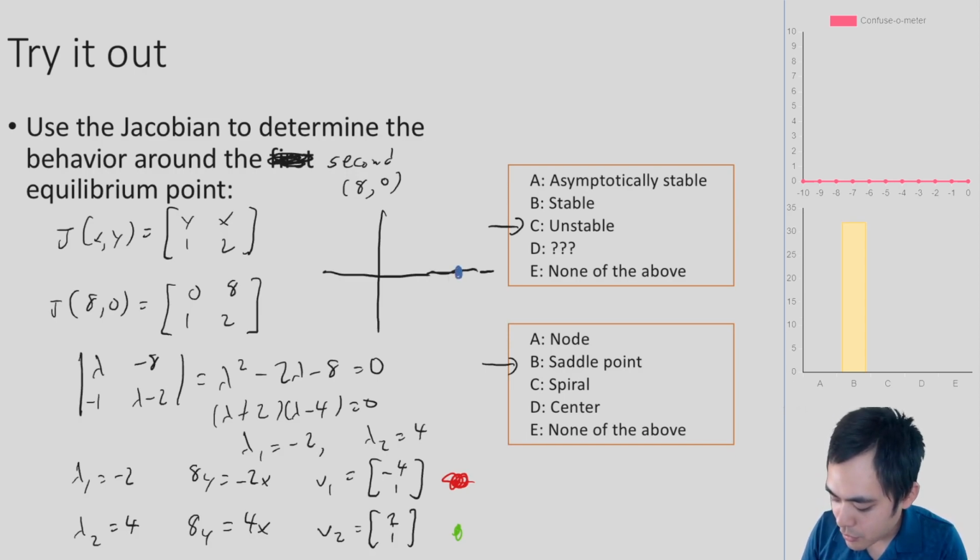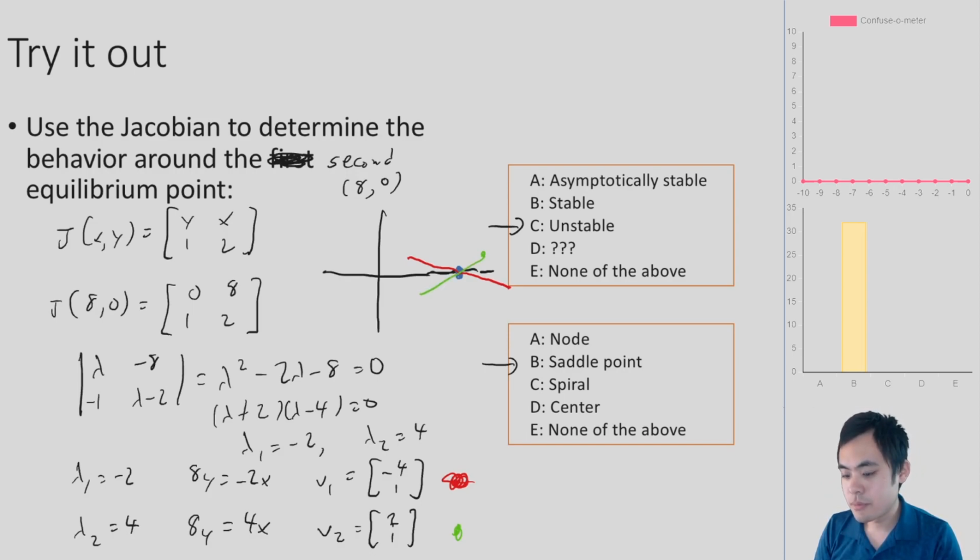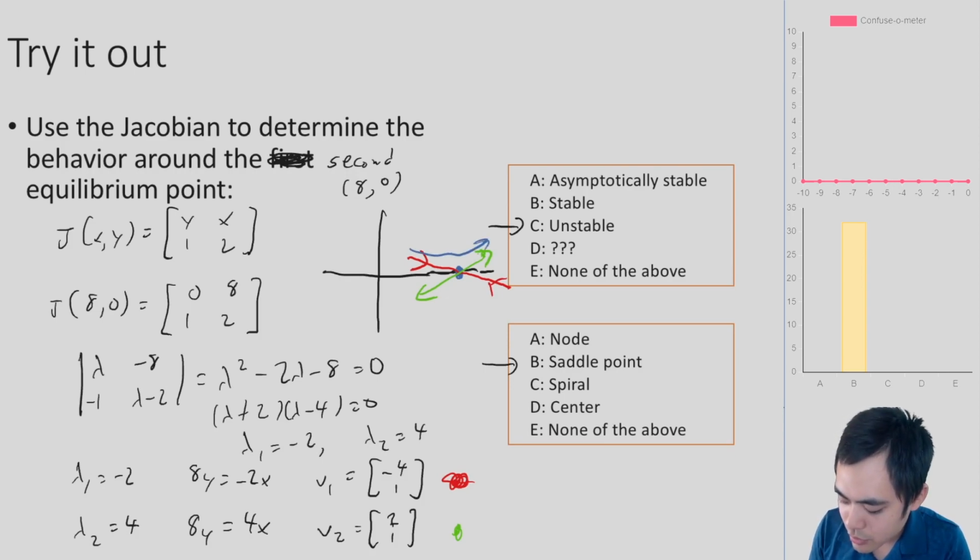So we have this point here. The eigenvector is (-4, 1). So it goes up 1, and then it goes minus 4. So that's this direction, actually. The other eigenvector goes right 2 and up 1. So that's here, and this is this eigenvector. Along that eigenvector, it goes outward. And on the other eigenvector, it goes inward, because of whether the eigenvalues are positive or negative. And so then we are left with trajectories that look like that.